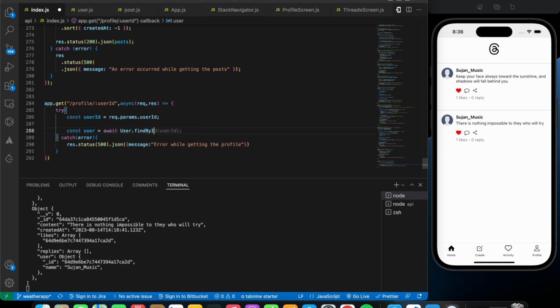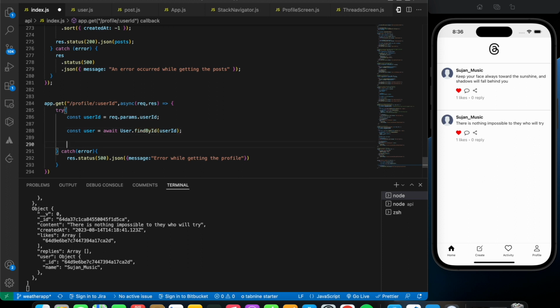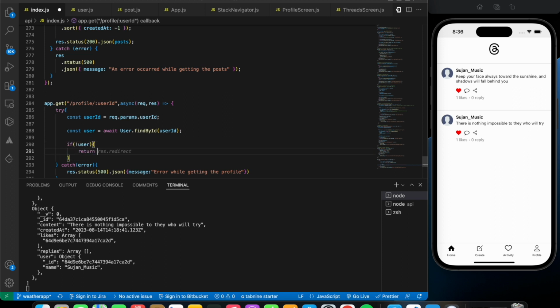and if at all there is no user, we're going to send the result. So if there is no user, I'm going to say return result.status of 404.json with the message being user not found.